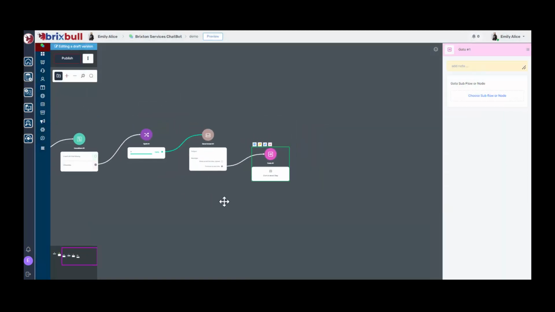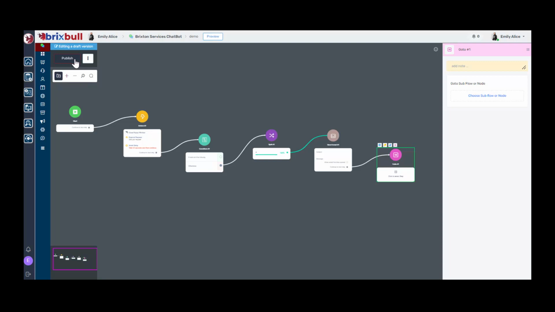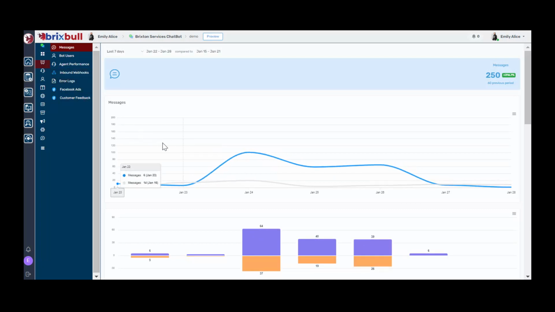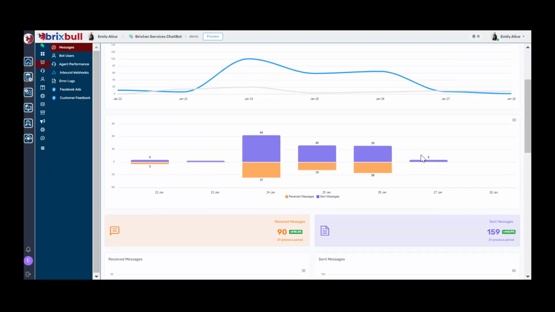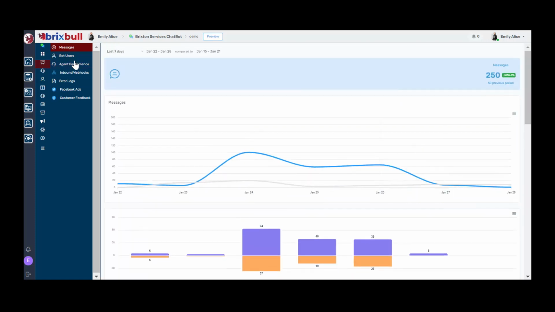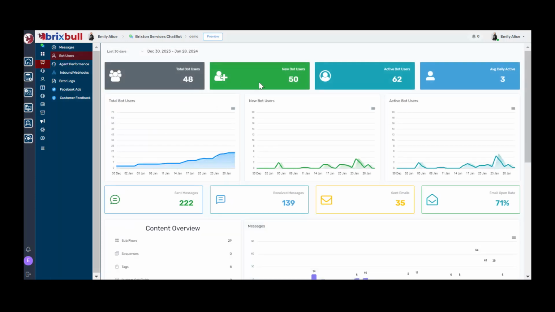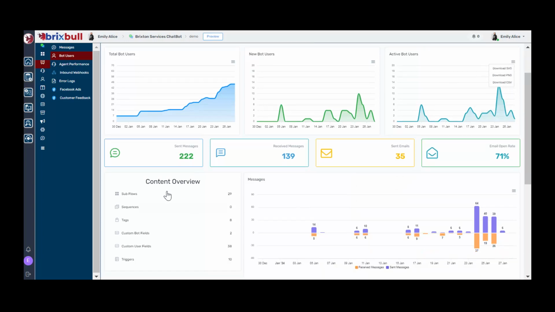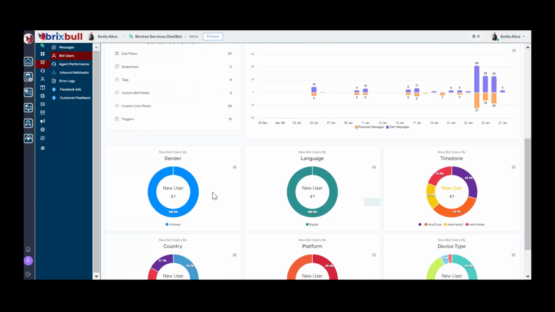Once you're done with building your chatbot flow, don't forget to press the publish button to make this flow live towards the end user. On the left-hand side, you will also have the analytics section for the specific chatbots. As you can see, a little bit of testing has been done on this account. You will see the total number of users. You can also see the active users or the new users. You can also download these graphics by PNG or CSV file, and you will have quite a good indication of how this chatbot is performing.